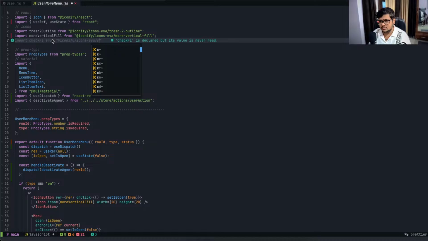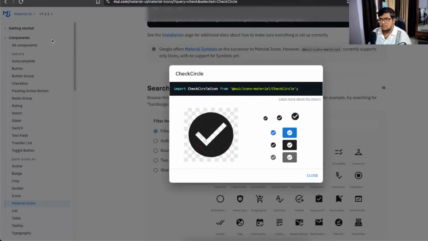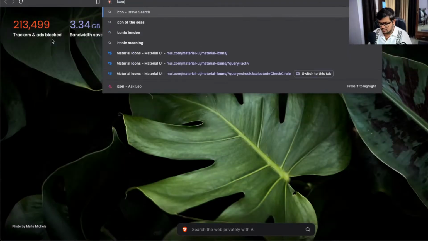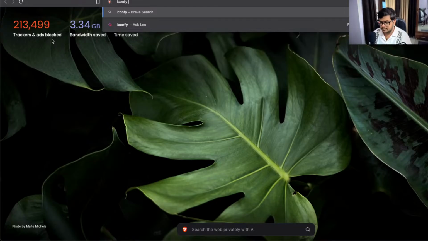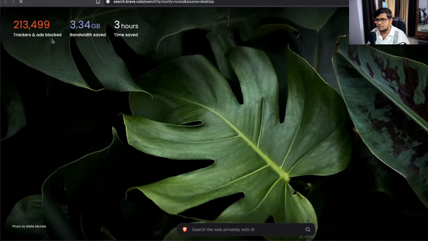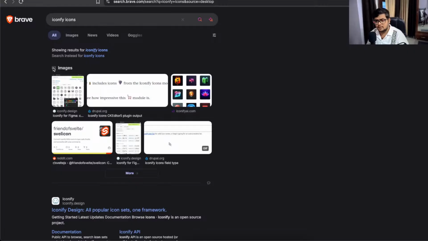Maybe I should check Iconify icons. I can get this thing, Iconify Design.